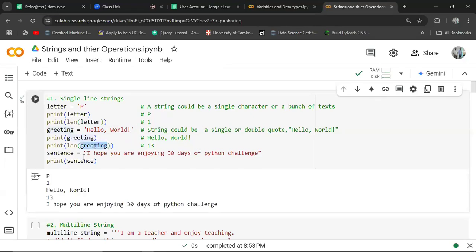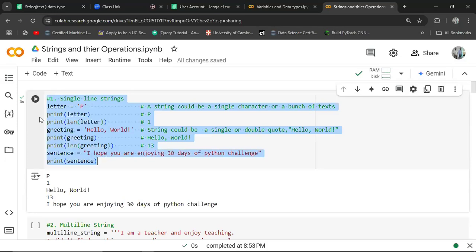So by getting the length, I can even have a sentence as a string. And so long as this sentence is in one line, we can use either a single or double quote. By convention, if you have short words and phrases like single characters or short words, it is highly advisable to work with a single quote. If you have long sentences like this one here, then it's advisable to work with double quotes, but you can always work with them interchangeably. There's no issue there. It's what we call a single line string.